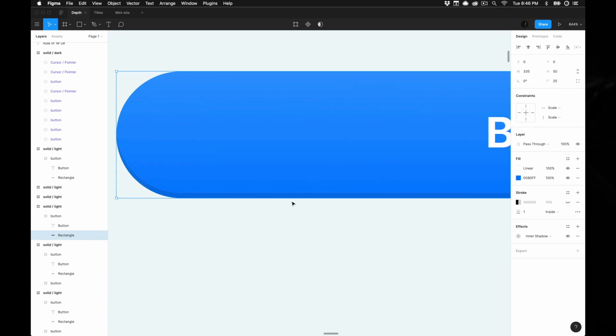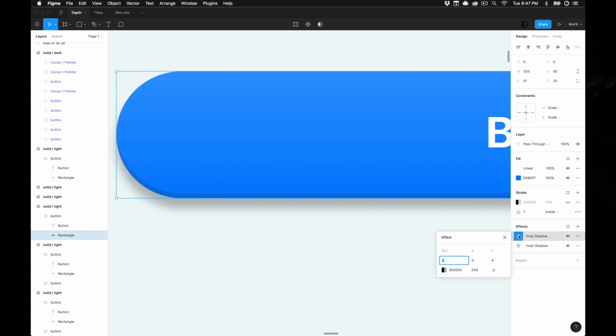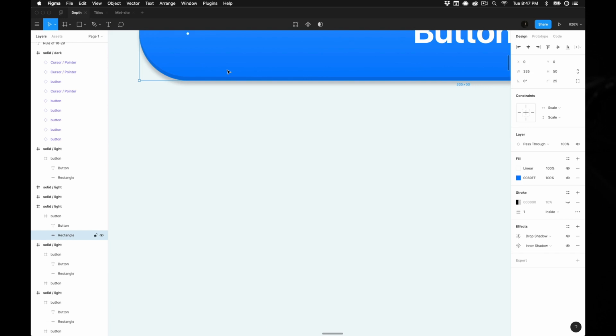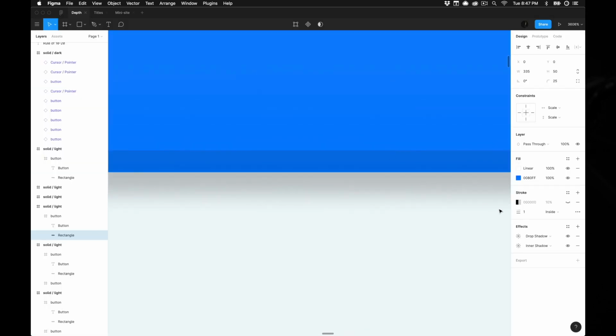And you would imagine that if the button is here, the light hitting it would also cast a little bit of a shadow underneath. So in addition to a little inner shadow, we could place a small drop shadow, and I'm gonna start at 10%. I'll do a 2 pixel blur and maybe a 2 pixel Y axis. Maybe bump it up to 20%, see how that looks. And maybe that blur needs to be a little stronger.